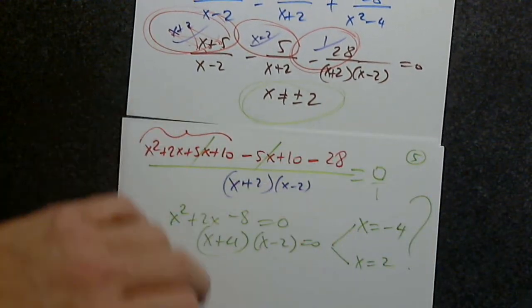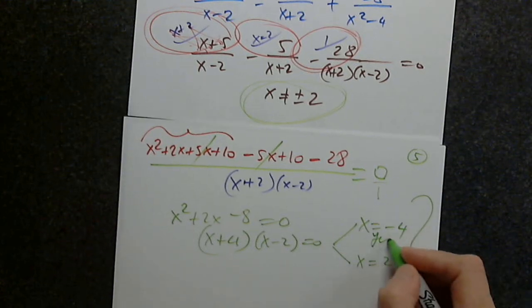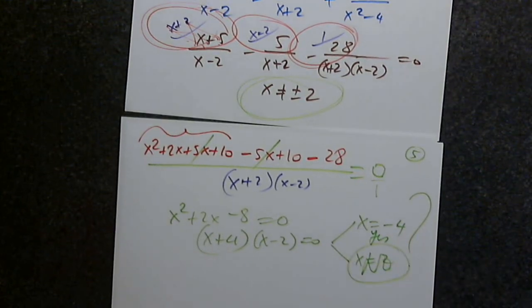But like with log equations, I stated the domain from the very beginning. With log equations, I state a domain. And I go back and say, hey, whoops, no, negative 1 is not greater than 1. It cannot be accepted. The same thing here. I stated the domain from the very beginning. And I can't accept x equals 2. I will write yes next to this one and no next to this one.